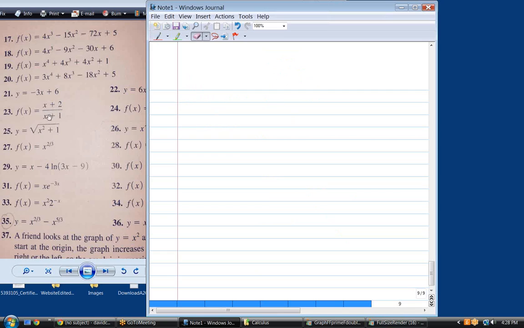And we've got a couple minutes. Let's do this one because that's going to require the quotient rule. Now this is an interesting one on this page, because this tells me that you've probably had the product rule, the power rule, the quotient rule, and the chain rule. We're going to need the chain rule for 25. But we only have time for one. Let's do 23. What is f prime of x?